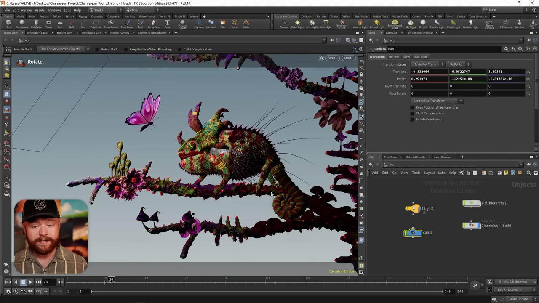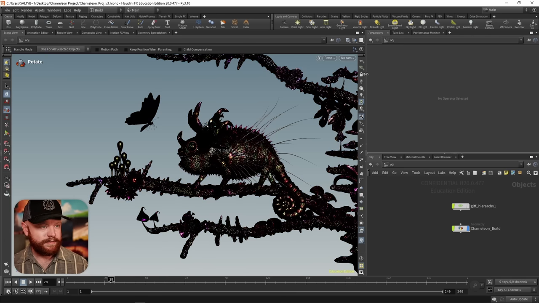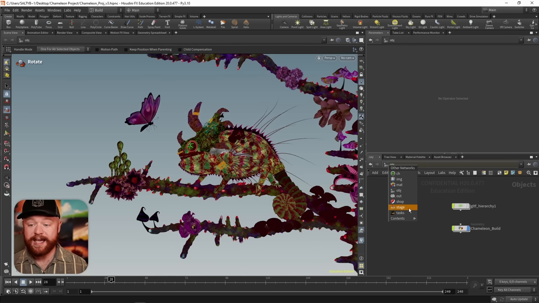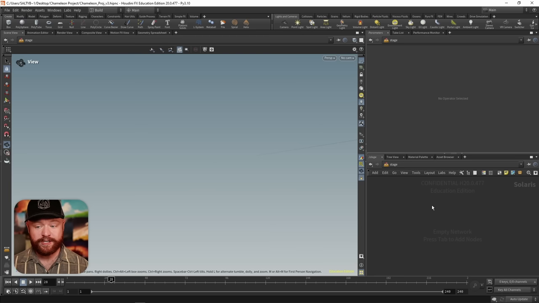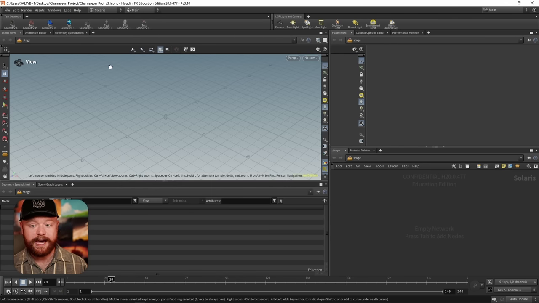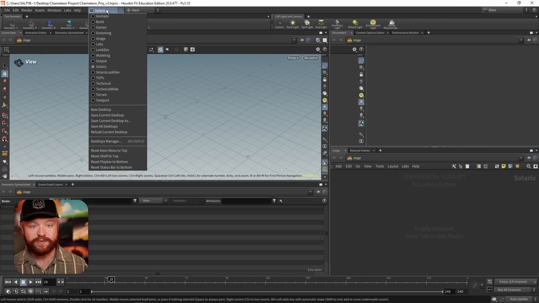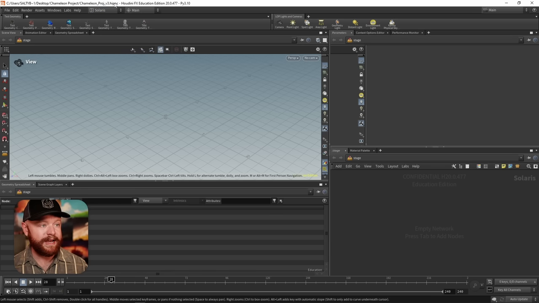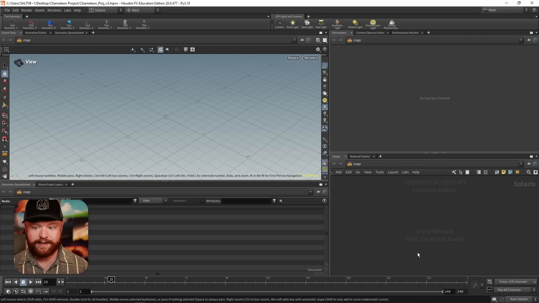First things first. You don't make your lights and camera here. Get rid of that. Secondly, we need to go to the stage context. This section of the interface creates USD information that then goes to Karma. However, I would also recommend one more thing. If you are going to be working with USD, you should also go up here to the very top. Right now it says build. And then go down to Solaris. So click that. This top menu has different presets for your interface. So if you want to switch things around, in this case, we want to go to Solaris, and that is this USD area to modify things.